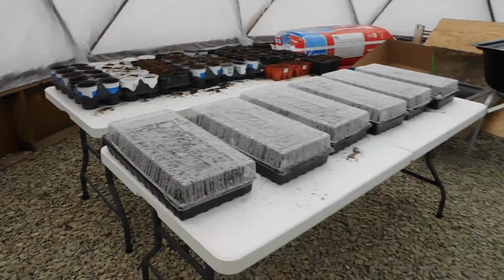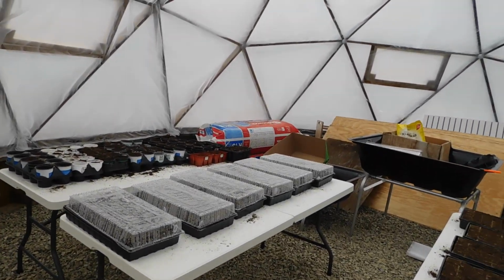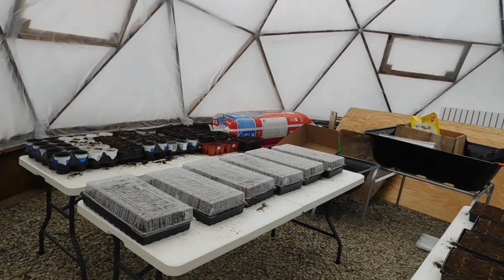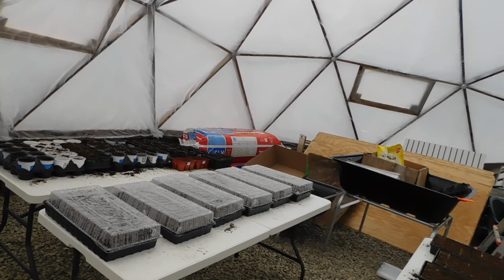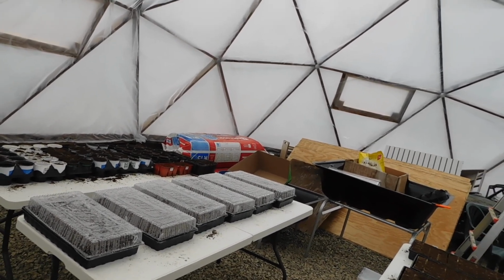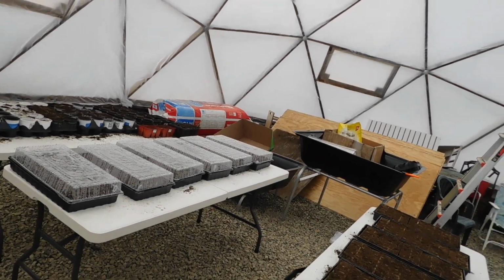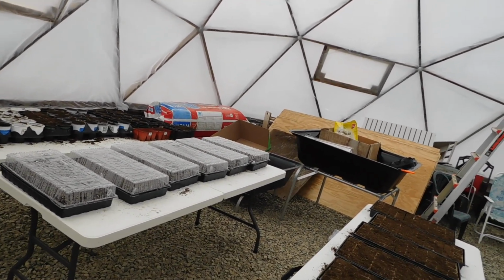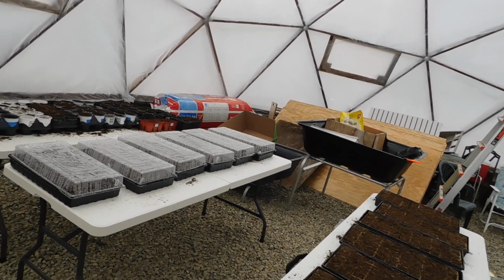Heirloom seeds. All my seeds that I plant are always going to be heirloom seeds, okay? Just so you know that as well, because we will be harvesting seeds from whatever we grow. Again, I have a ton of seeds, guys. I mean, an absolute ton of seeds. So I'm really looking forward to experimenting this year, seeing how things go.